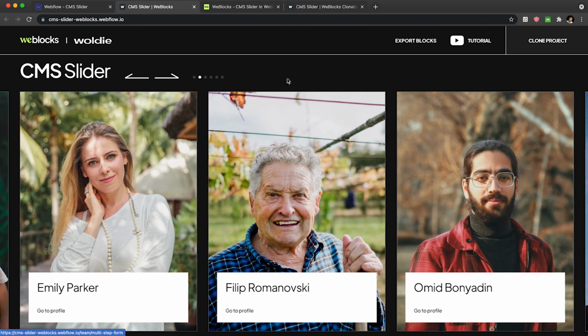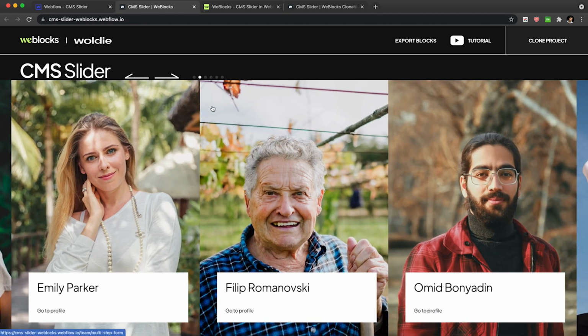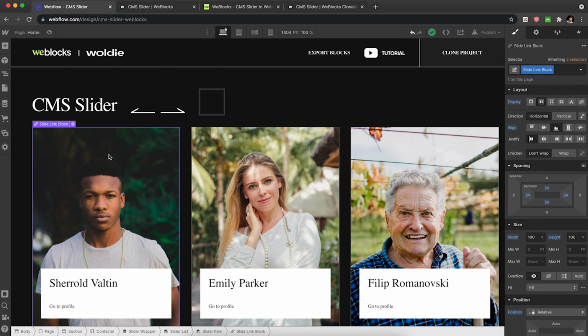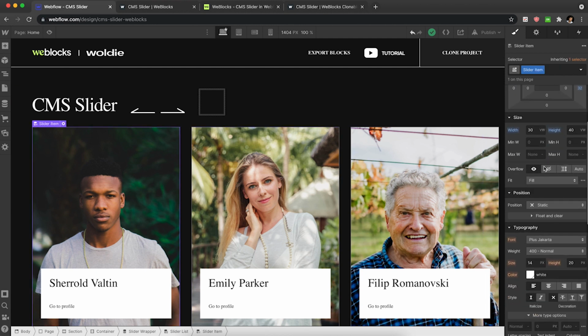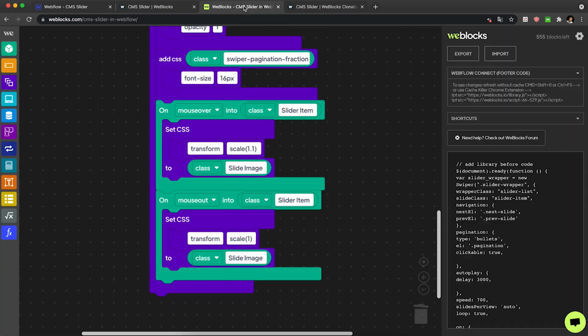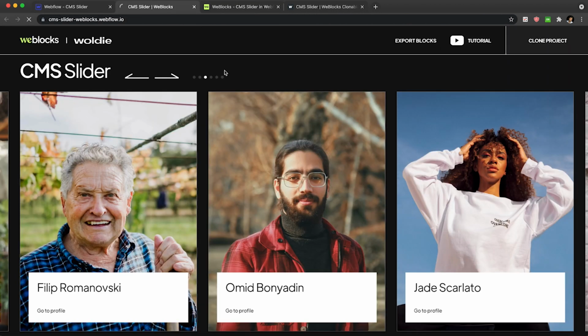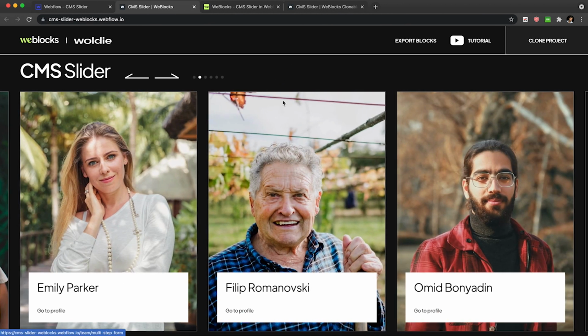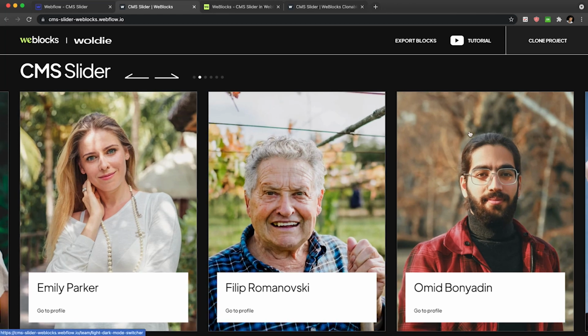It's still not exactly what we want. The first thing, it's growing differently than here, and that's because we should add for the slider item an overflow hidden. So overflow hidden is cutting everything what grows outside of the element. Let's check how it will look if we add this overflow hidden. Okay, so it looks like that, but still, if I hover, all the images are growing.